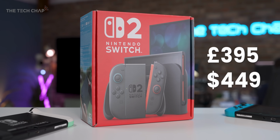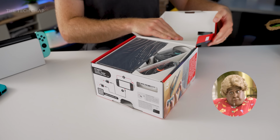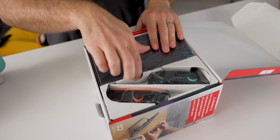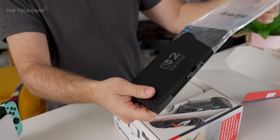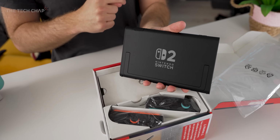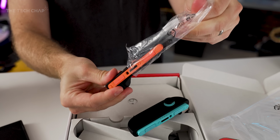Cost me just shy of £400. Quite a lot of money. Ooh, there it is. We've got the Joy-Con 2s and the Switch 2. The reveal. Bigger kickstand. Obviously we've got a big old 2 there, so your friends know you've got the new one.